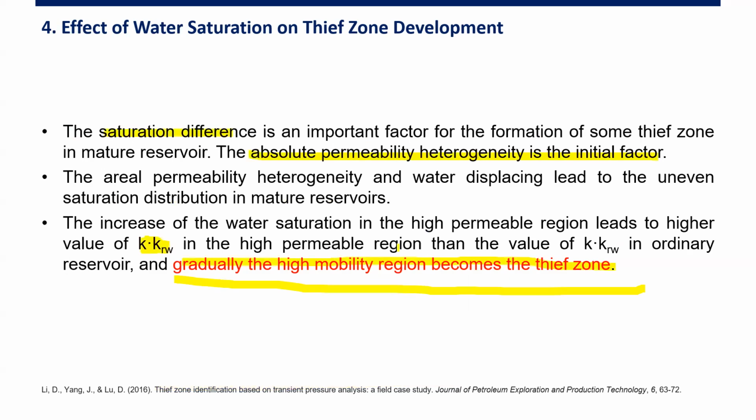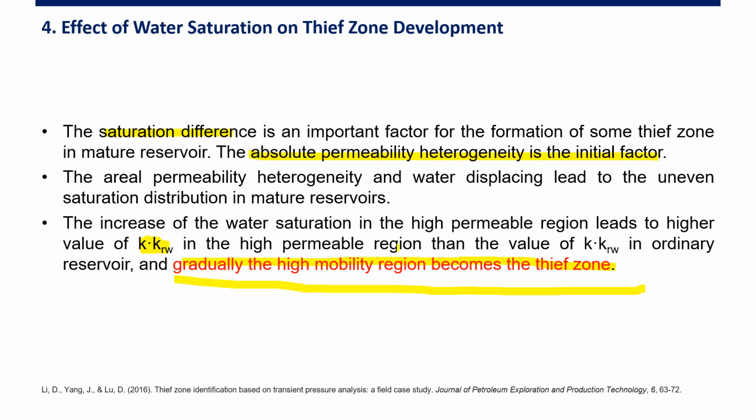So initially you have heterogeneous reservoir where you will have high permeability channel or high permeability region. Okay, and then you perform water flood. Of course, the water will prefer to flow through the high permeability streak, high permeability region, high permeability channel. And because water continuously flows majority across that channel, then of course that channel will have increased water saturation. And increased water saturation will lead to increased relative permeability to water.